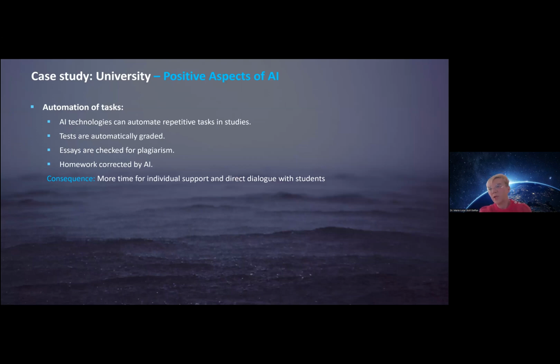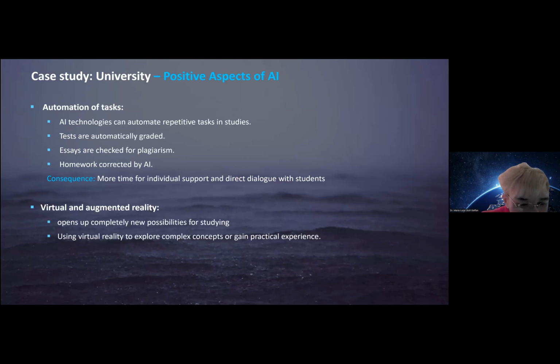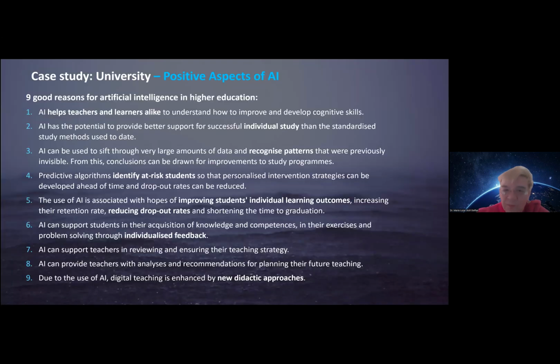This is what we heard this morning, that teachers have an important role model, and now they may have more time to talk directly to the students and spend some more time with them individually. Very nice effect. And there is more. There is, for example, virtual and augmented reality. This opens up completely new possibilities for studying, using virtual reality to explore complex concepts or gain practical experience. There's more. I do not want to go into this in detail. Just look at point 5. The hopes of improving students' individual learning will also reduce dropout rates, which is also very important.